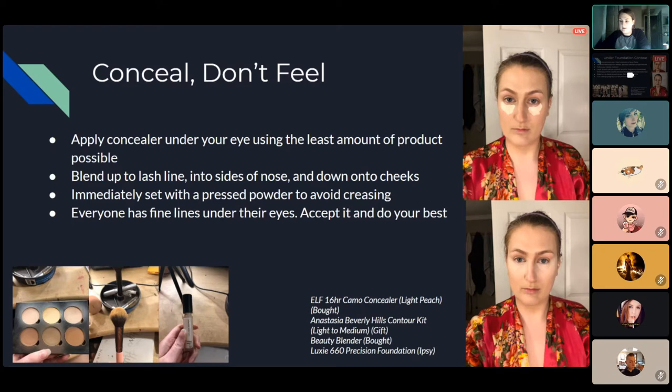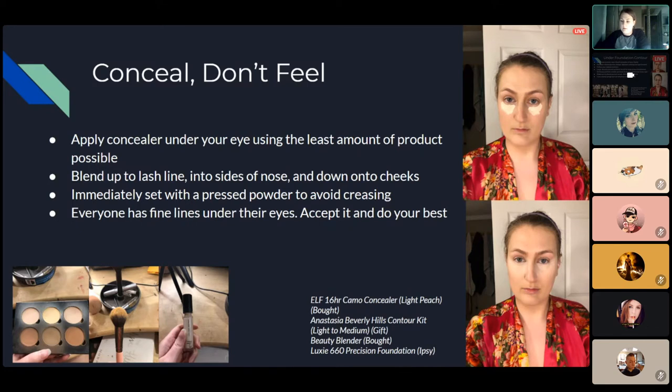Immediately, once the product is blended to your satisfaction, take a medium packed brush, like the one I have here, and a matte pressed powder and press it into the product. This will help reduce slip and slide by setting the liquid. I'm using the middle top yellow shade in this powder palette, which I find helps neutralize dark circles even further. After the matte powder is fully pressed in, I like to add a tiny bit of luminous powder on top so that I don't look completely dead. This is the top right shade in that palette.